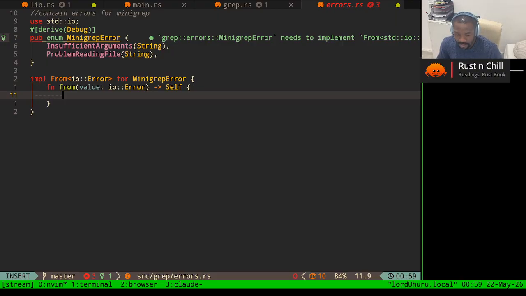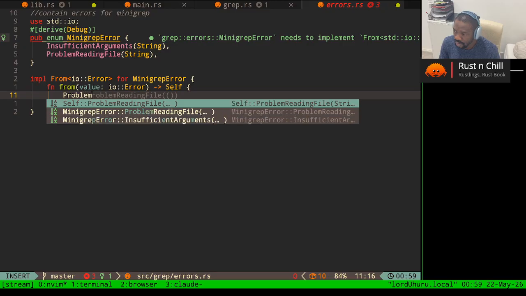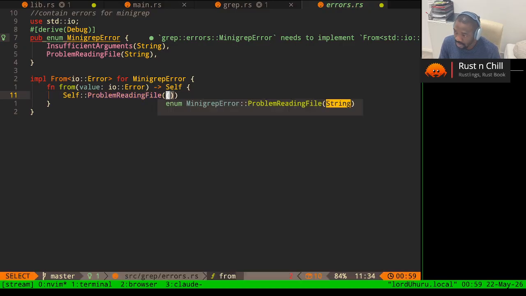So it's a MiniGrepError, and that would be self, the problem reading file. You can say it like that.